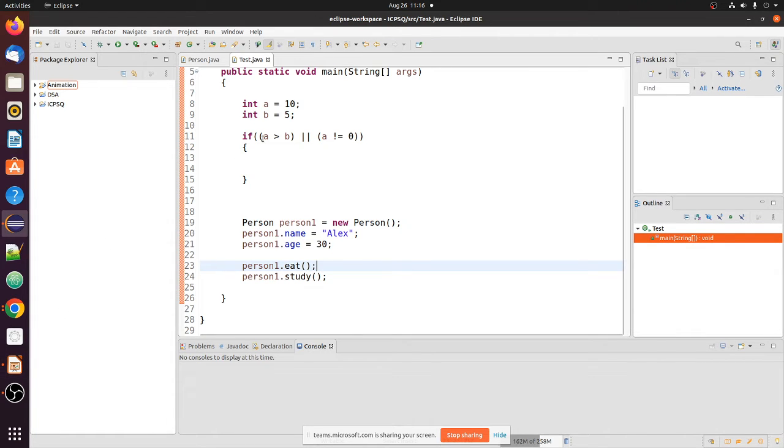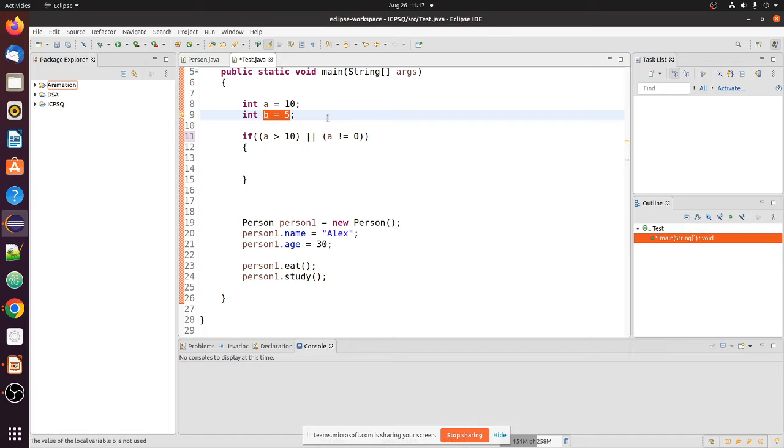You will use a variable or some literal or constant value, then some operator, or maybe multiple expressions like a greater than 0, a not equal to 0. Then an assignment operation is also an expression. These are small expressions you can write.